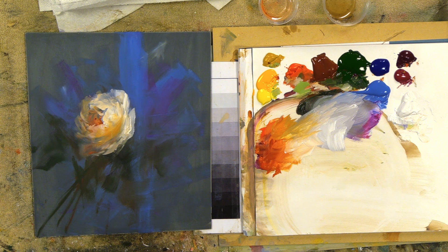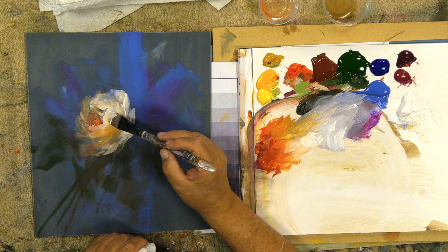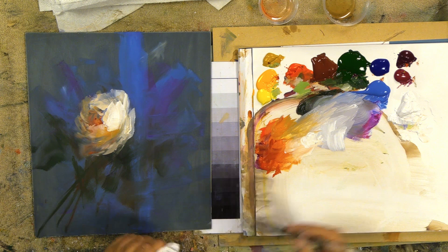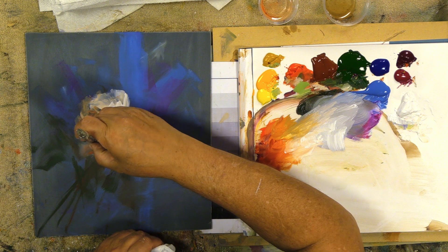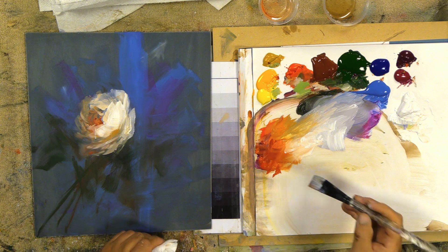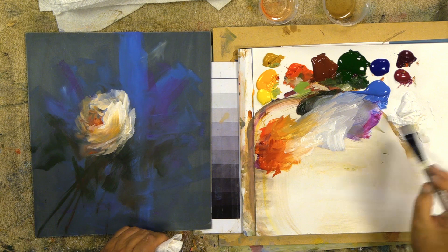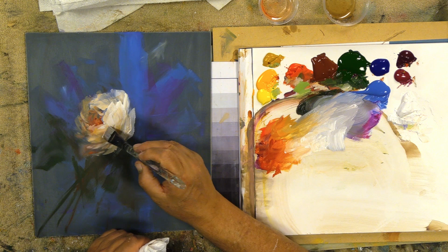Let's take some of that orange, just thin it out a little bit, put it into the back, loosen up the back edge of my rose. Does this look like I've painted it with a big huge brush? Let's get some of that nice light color. The law of disproportionate color from color theory: as the color gets lighter, the area in which it occupies gets smaller. We'll push down and curve in some of these nice little petals right in there — maybe just a little idea of them.